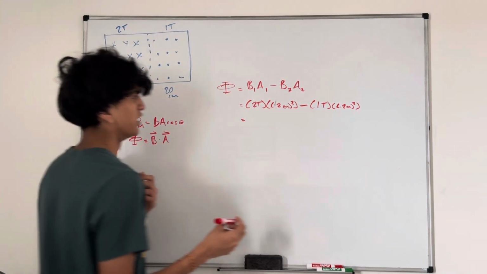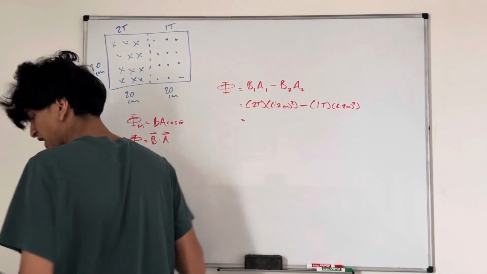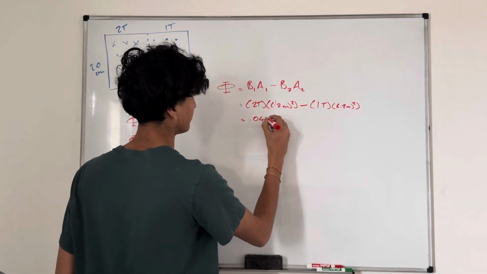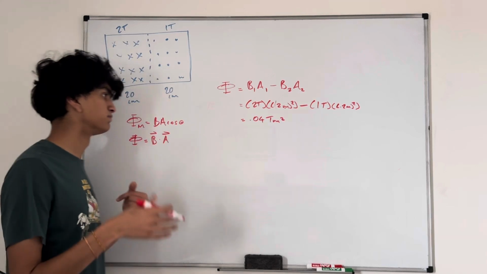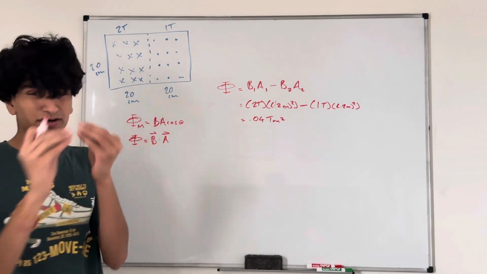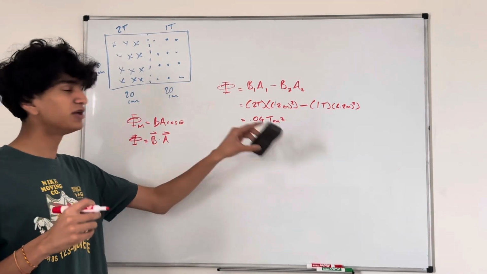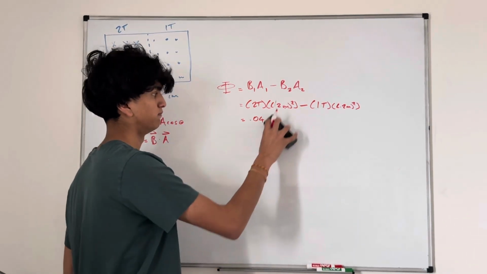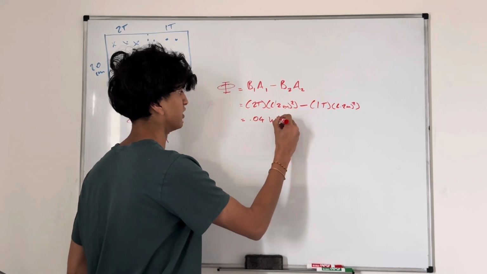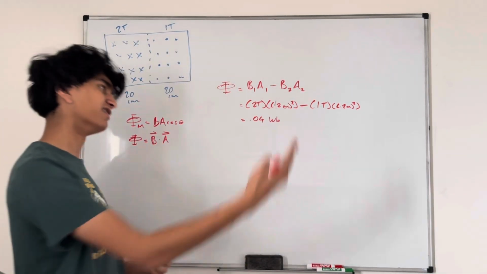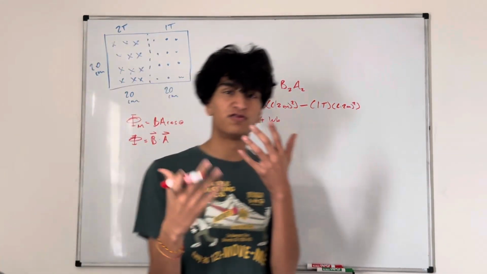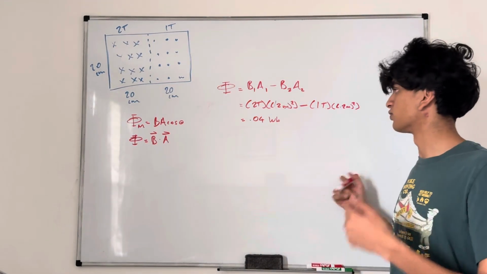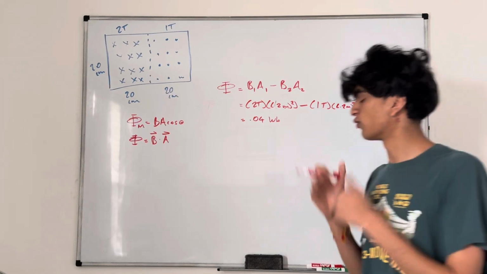So I think you just plug this in your calculator. I think it's 0.04 Tesla meters squared. That's the unit for magnetic flux. I'm pretty sure a Tesla meter squared is the same thing as a unit called the Weber. You know how watt is the unit for power, but it's really just joules per second? It's that kind of thing. I like saying Weber because it makes me feel like I'm a scientist. It makes you just feel cooler when I write Webers. Like, I have 0.04 Webers of flux.